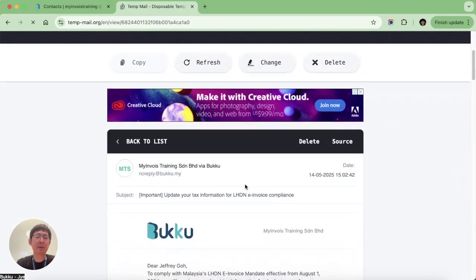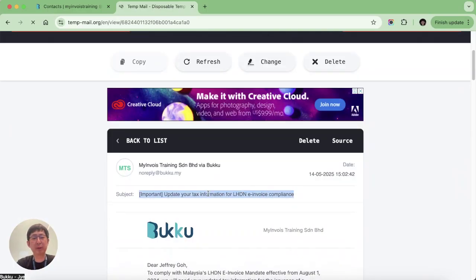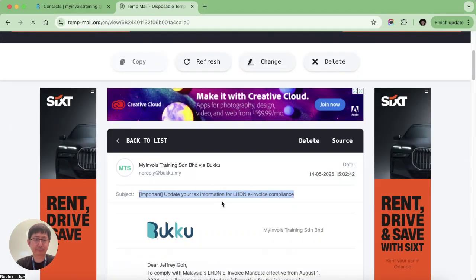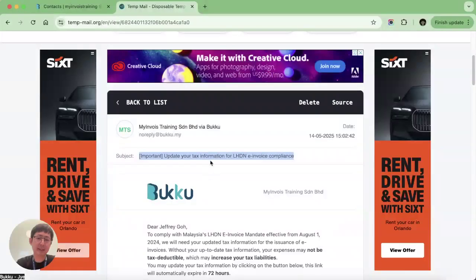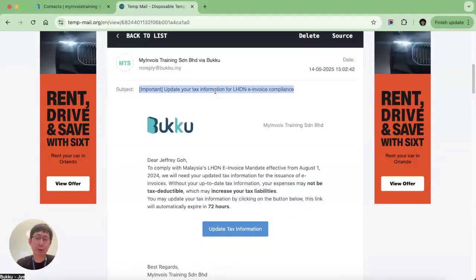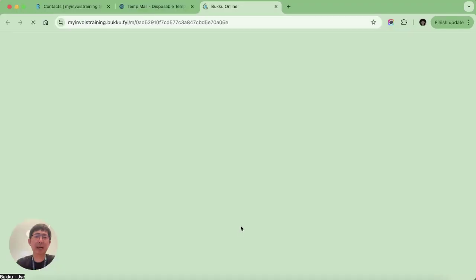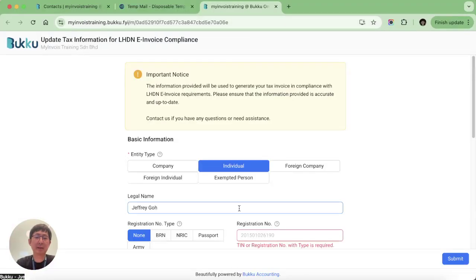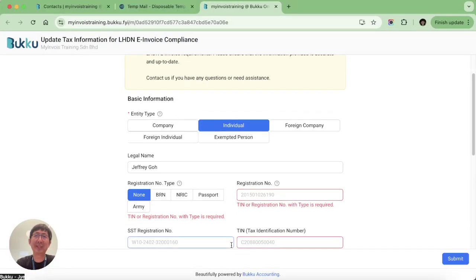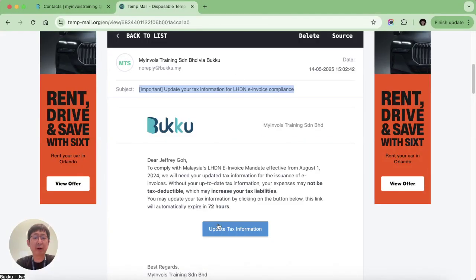I click on that. So as you can see, your customer will actually be getting an email like this, all right? It's a very serious message, asking for their goodwill to actually help you with the tax compliance, right? So it's actually stated all clearly here, and they get a button to click and come to this interface to actually fill out the information. Okay, so this is option one. Of course, I'm just showing you the look and feel of the email.